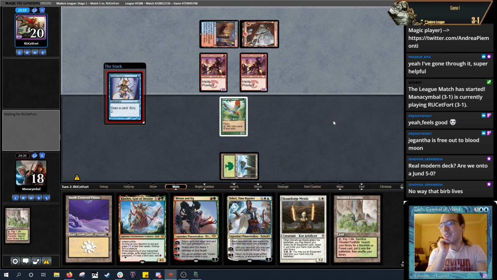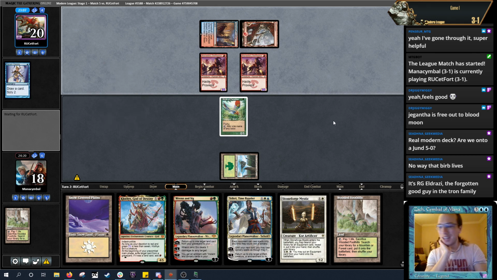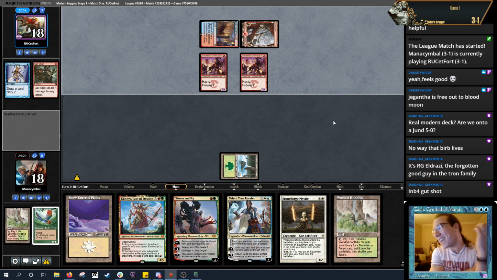Yo, who thought the bird wasn't gonna live? Someone time out that non-believer. Red Green Eldrazi. The forgotten good guy in the Tron. Wait, whoa. Red Green Eldrazi didn't play Tron, right? They played Carpet of Flowers, Forests and Creature Lands, and they played Hierarch, right? Oh no, I was wrong. Someone timed me out.